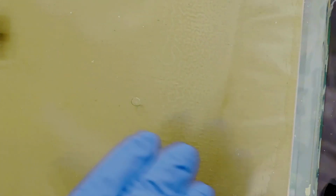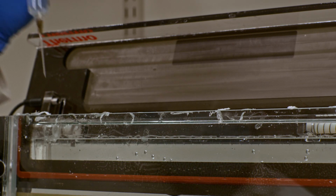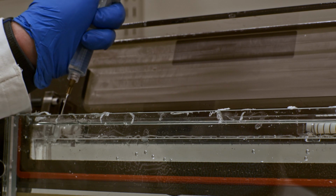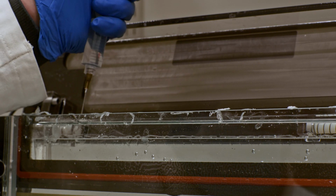So I will skip over that well because, since the comb did have enough room for 36 wells, I don't have to use all 36 because I only have 32 samples. That's one way you can get away with it. Of course, it may not look as nice if you have to skip a sample in between, but you can always fix your image after you run your phosphor imaging on some sort of image fixing software.